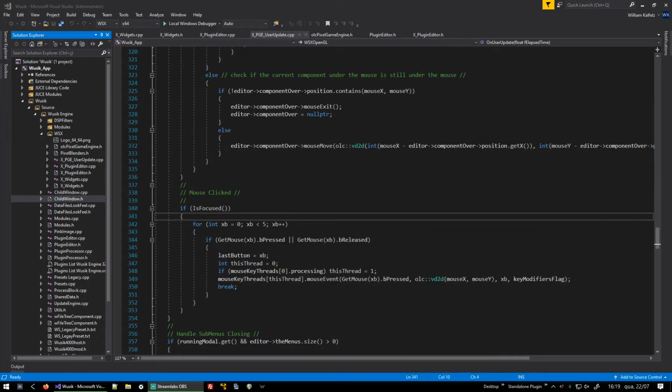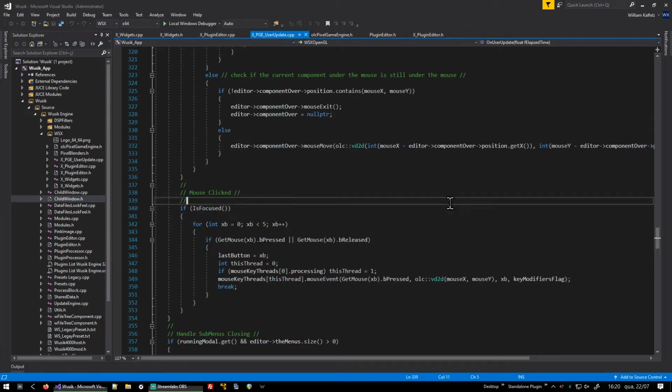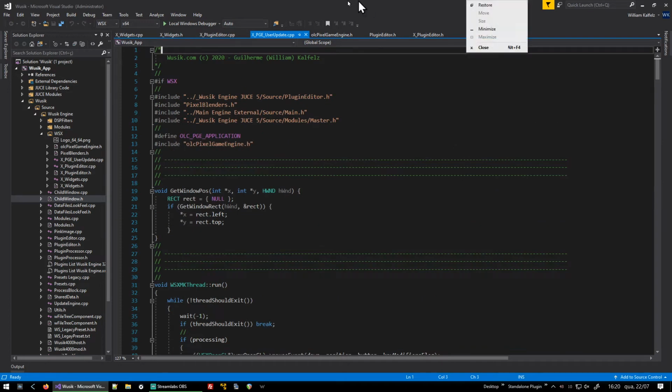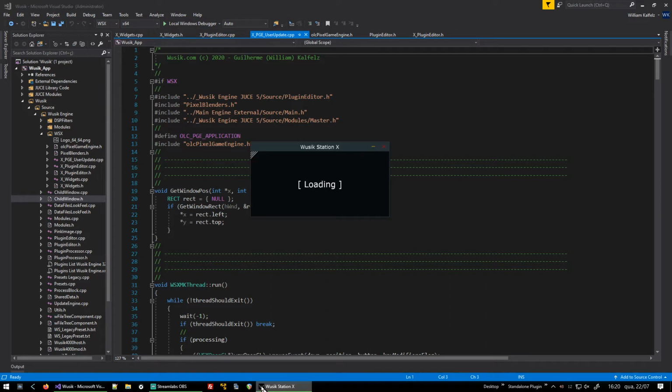Okay, guys, so this is another video for Wusik Station 10, and this is about coding. So it's going to be a bit boring and a bit of me rambling about the stuff that is still missing. And I'm just going to show what I have done so far, which was a bit of a big deal. And it's already working with OpenGL, and you load the plugin, and it loads an interface in a new window. And it loads in full screen or in a windowed mode. So you can resize to any size you want.